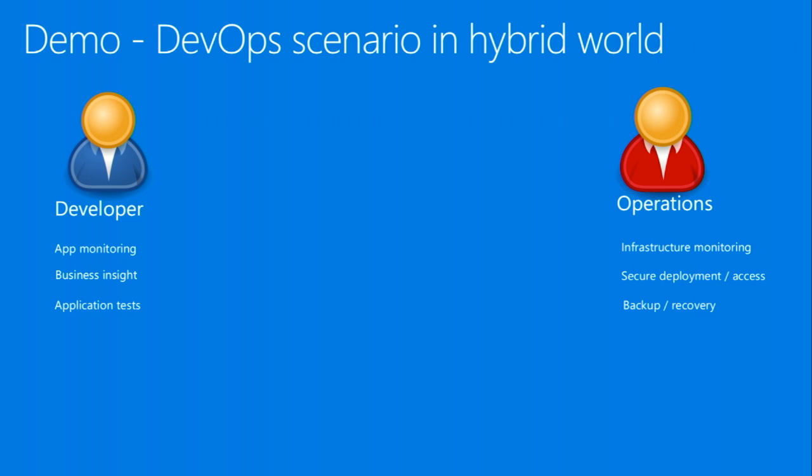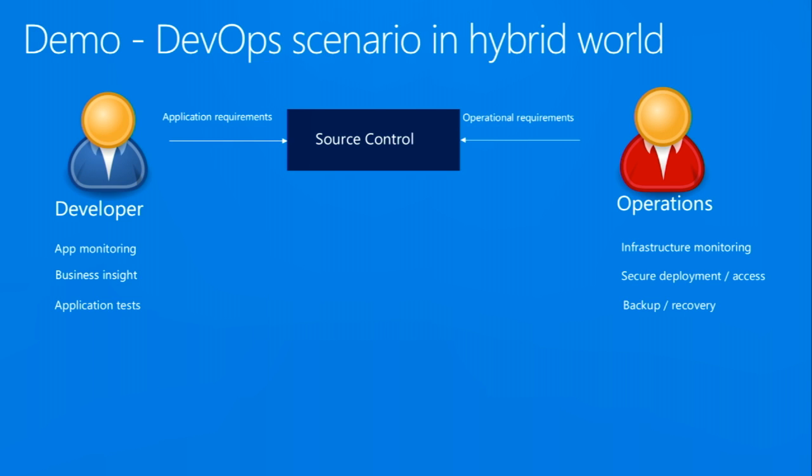But on the operations side, there's a whole set of tasks that we talked about that also have to get applied in order to successfully deliver that application and maintain it. And so these often are like, how is the infrastructure being monitored that's supporting that? How do you deliver secure deployments? Who has access to those deployments? How do you make sure that your workloads and data is all backed up? All of these requirements are coming from the operations teams, and we want to figure out how we integrate those together.